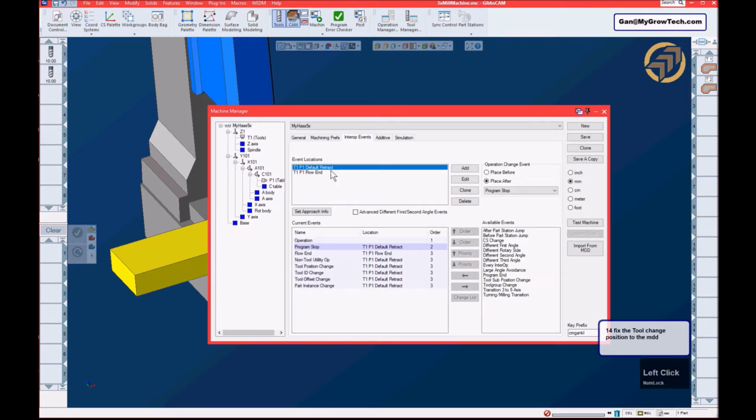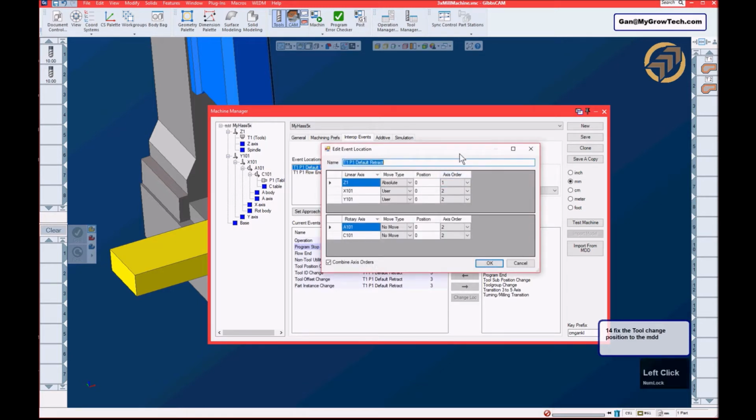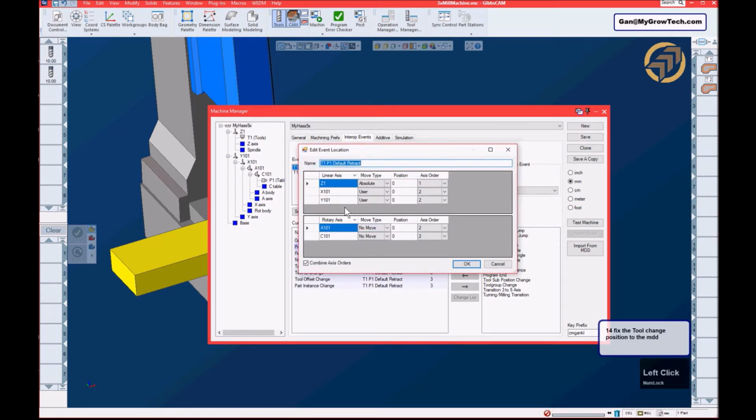This is a default retract, right? I'm going to edit this one. You can see that Z absolute, that means when to change, you will move the Z to these positions. Absolute, that means the current position of the components. The default for X and Y is user, that means you can set the two change position in the document control.